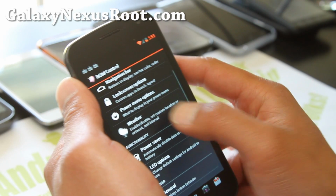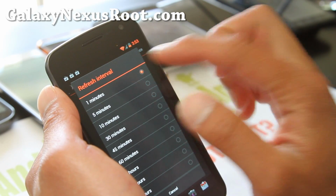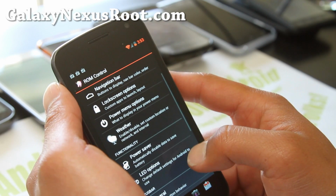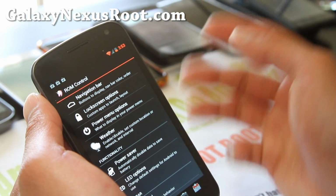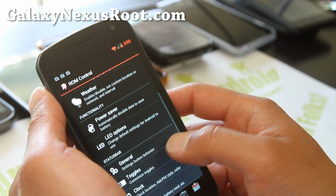I'm gonna set that to a little bit slower so it won't waste my battery. You can set it to 1 minute just to see if it works, and then set it to 60 minutes or 2 hours, whatever. Also, you can have it so when you hit the weather button there, it'll go to a custom app like a weather app you have and show you 10 days worth of weather and whatever.